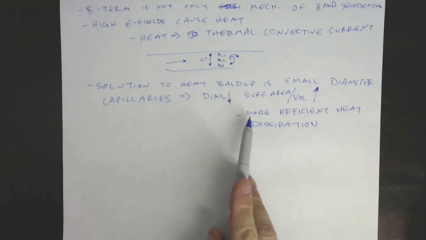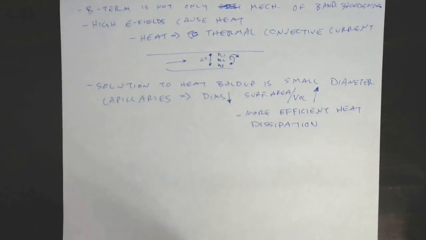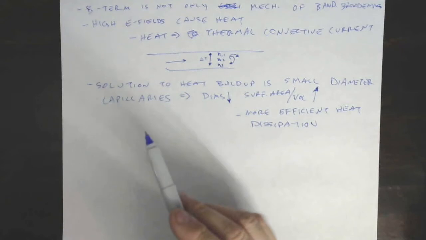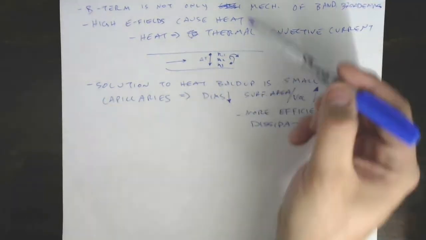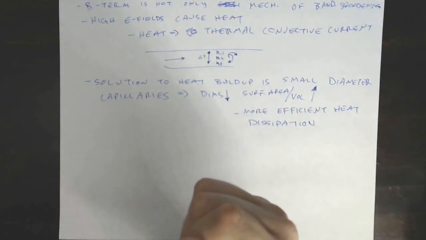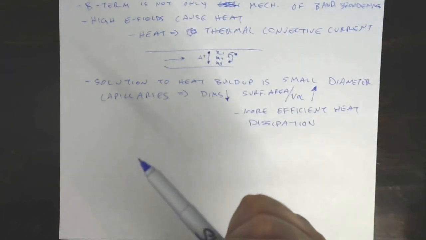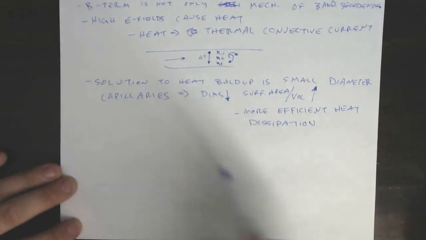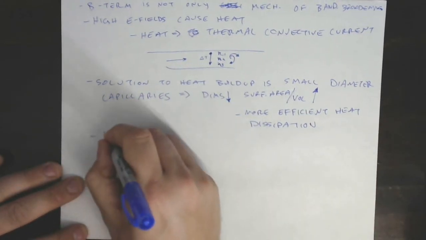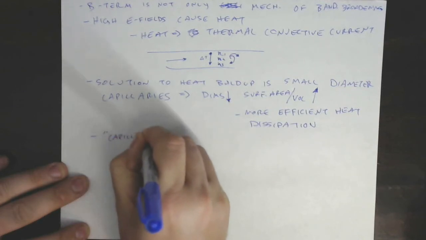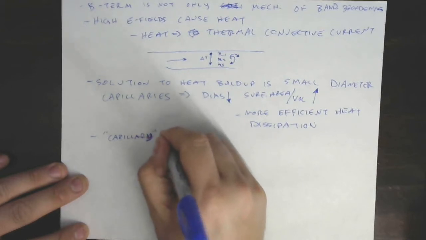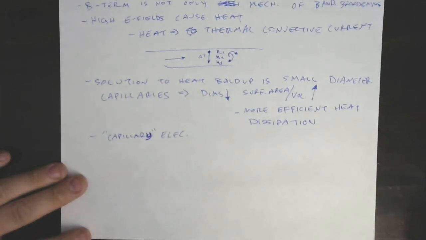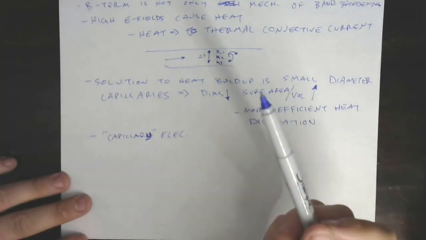Right, so when we have a lot of surface area, we can pull more heat out of that solution. We can maintain a much more stable temperature as the high electric field puts out thermal energy. We can remove that thermal energy faster than it can be converted into an increased temperature in the solution. So this solution is the thing that causes this to be called capillary electrophoresis. Electrophoresis long predates capillary electrophoresis, but this solution allowed us to get to these really, really high electric fields.